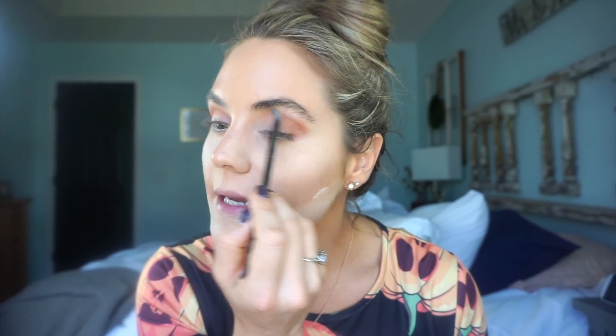For the eye under the eyebrow, a little in the corner, and on my lash line - I call it a wake up line - we're going to dip into Bias, Cool, and Style, which are these light colors. It just lightens up the eye and gives you a more wide-eyed, open look. I think it looks really nice and I'm all about bright eyes. Y'all, this usually takes me like 20 minutes to do my makeup - I can't spend an hour on it.